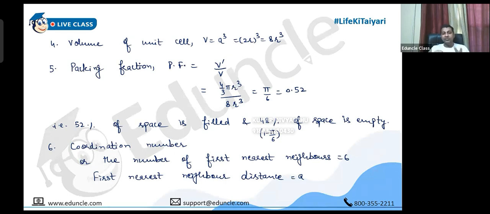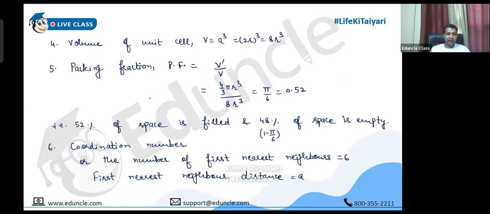You need not cram these things. Otherwise, students find it very hard to remember how many first nearest neighbors are there and what is their distance. Usually they get confused because there are 3 structures, and for each structure you have to remember first, second, third. So total 9 or 18 quantities are there: number of nearest neighbors and then their distance. So it will become difficult. Now let us discuss that trick.